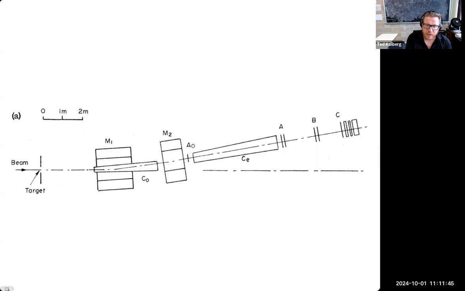This experimental setup looks very much like the Pi0 discovery, which we briefly looked at a few lectures ago. This idea of movable spectrometer arms was kind of the way that people were used to doing fixed target experiments. If you went to one of these labs at the time that people were doing experiments like this, you would find that different solid angle was assigned to different experimental groups. So at the same time, Ting is moving his spectrometer around in some angular range, there might be another group working on the other side of the same beamline with their own spectrometer measuring maybe some other species of particle or something like that.